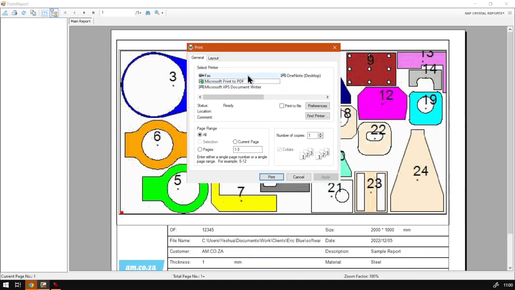So now by default, we have a few. I don't currently have a printer set up over here. But from the list here, I've got a fax, and then we've got Microsoft Print to PDF, which in many ways is very similar to what we did in our export mini series, where we could also print to PDF. So this is another way you can do it. Then we've got the Microsoft XPS Document Writer, and then we've got the OneNote desktop. But otherwise that is it, selecting a printer.